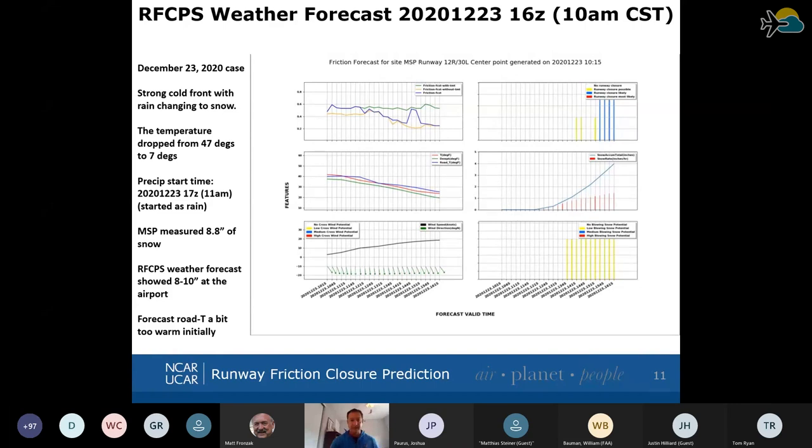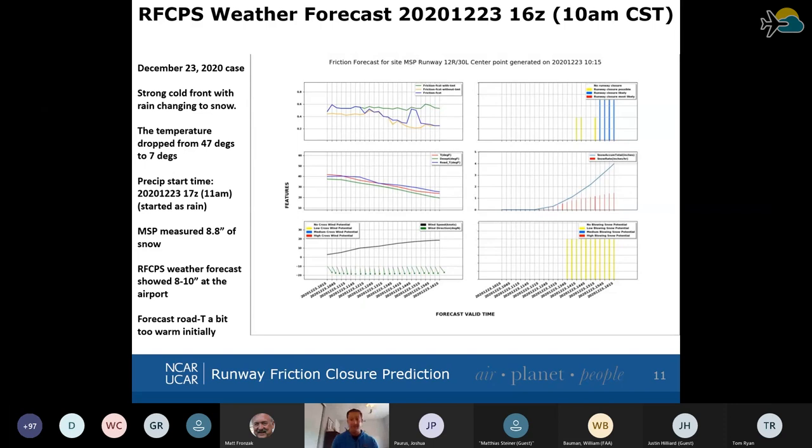Okay, so really getting into the heart of the talk, this is where I wanted to spend the time. We're going to now look at a bunch of cases and really see how the system did. This was the first time we really ran it without touching it too much throughout the winter season, although you'll see that I was able to make some fixes to the system by looking at the system and talking to Josh both in October and November.